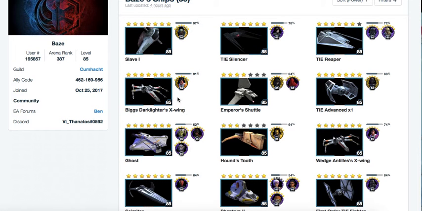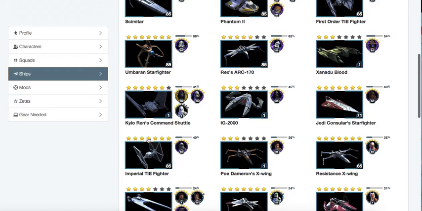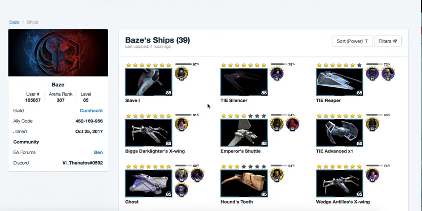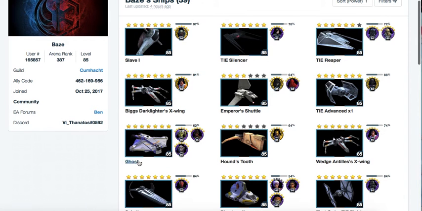So I would go with Biggs as a tank, and I would go with TIE Advanced, and I personally would choose Ghost because the only other option in place of Ghost is Imperial TIE Fighter. You do not have Imperial TIE Pilot geared up, and Ghost is a better option. However, you also want to work on these characters' gear a little bit. I personally always suggest gear 11 minimum for pilots.